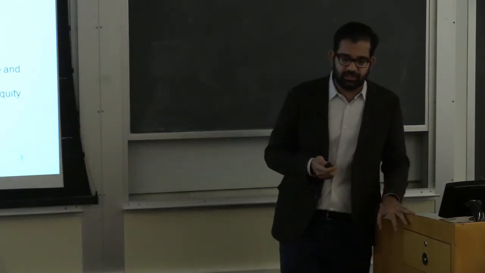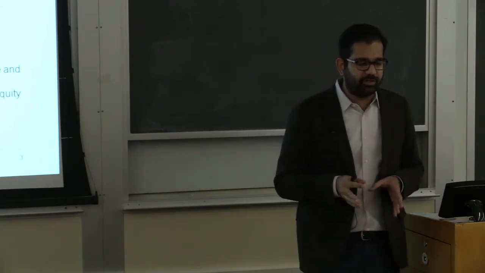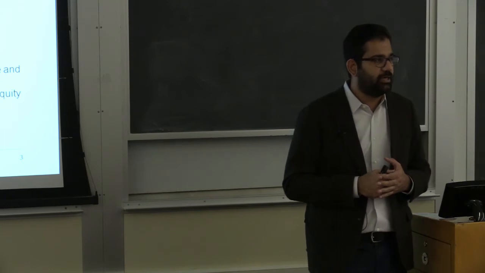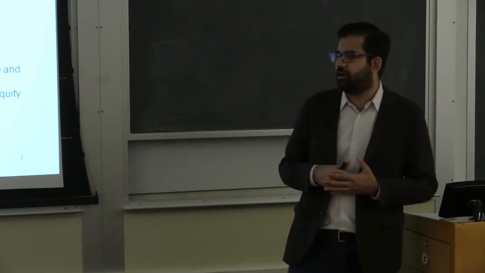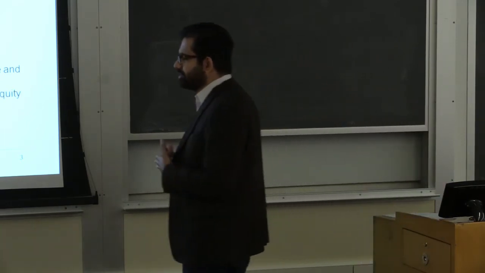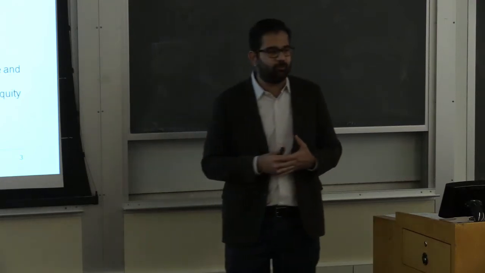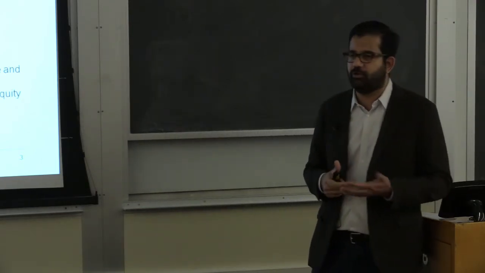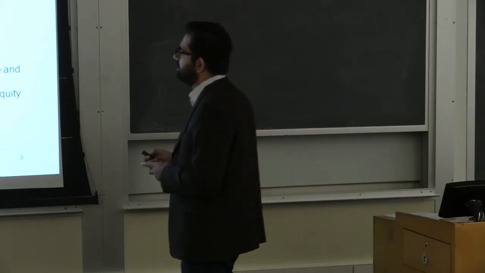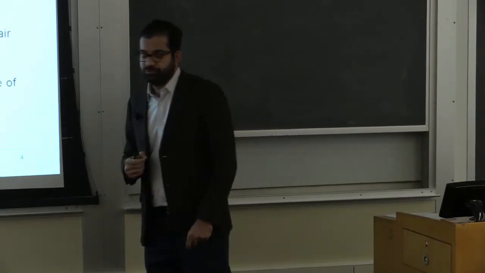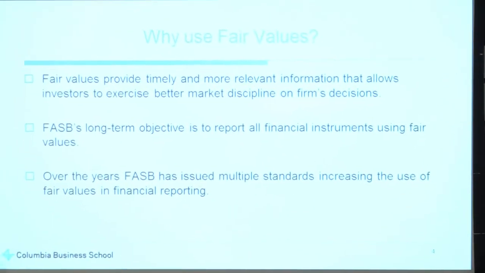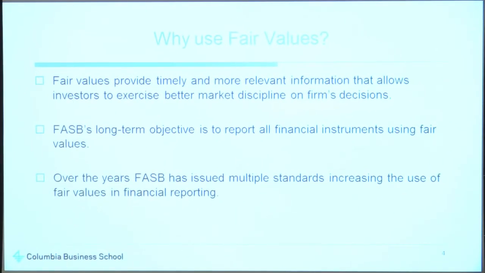And the next question: if you followed what happened during the crisis, many things were blamed, and fair value accounting was one of them. If you just read that fair value accounting is bad, one thing you would question is, okay, if fair value is so bad, why are FASB, the accounting standard setters, so passionate about it? Why do they really want fair value to be used? So there is a reason, or I could say there are certain beliefs that the standard setters hold.